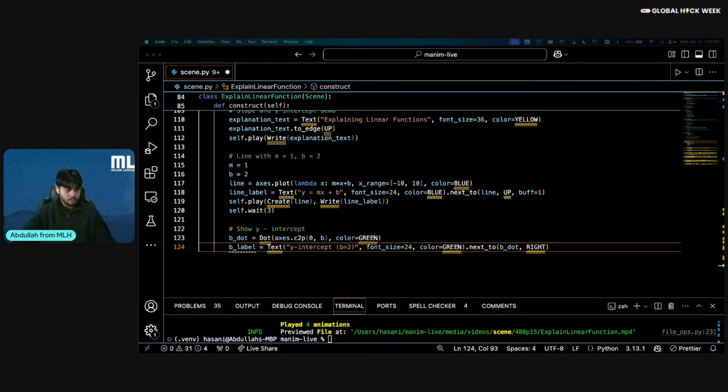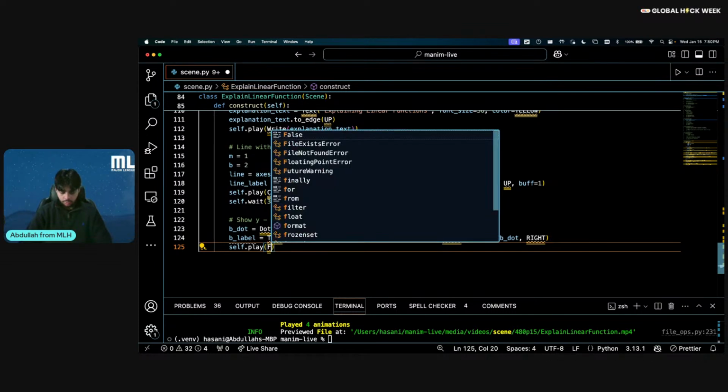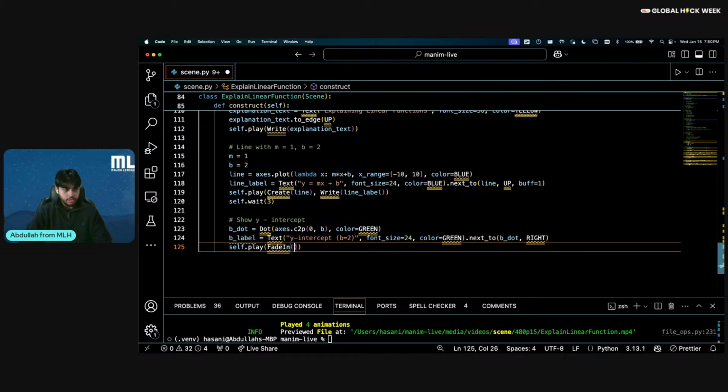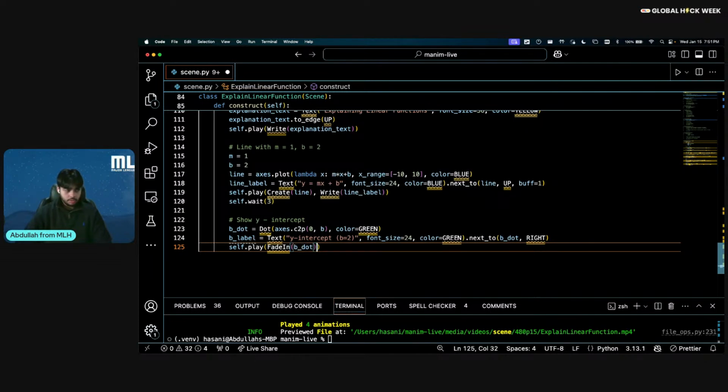All right. So then we can actually have another checkpoint for ourselves. So self.play. And we actually want this y-intercept to show up on the screen. So let's have that actually fade in this time. So fade in the b dot, and let's write in the b label.